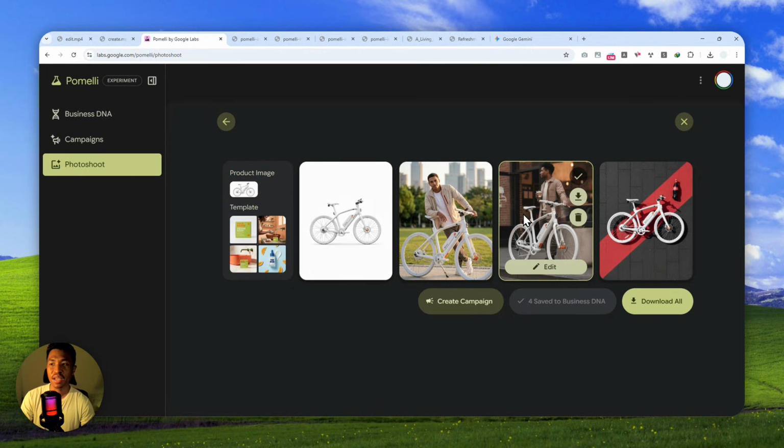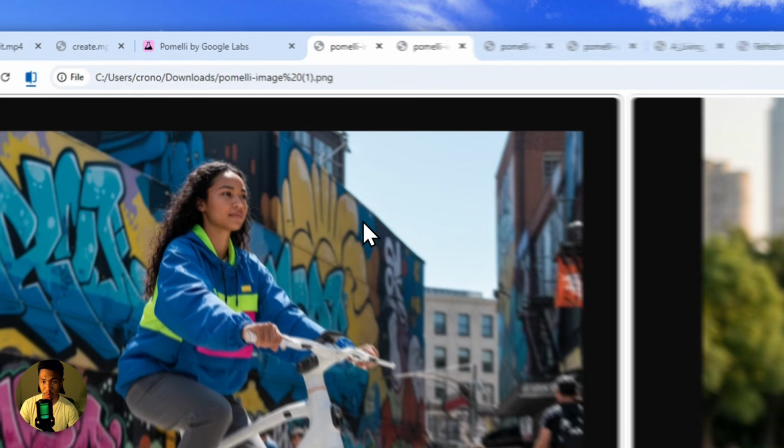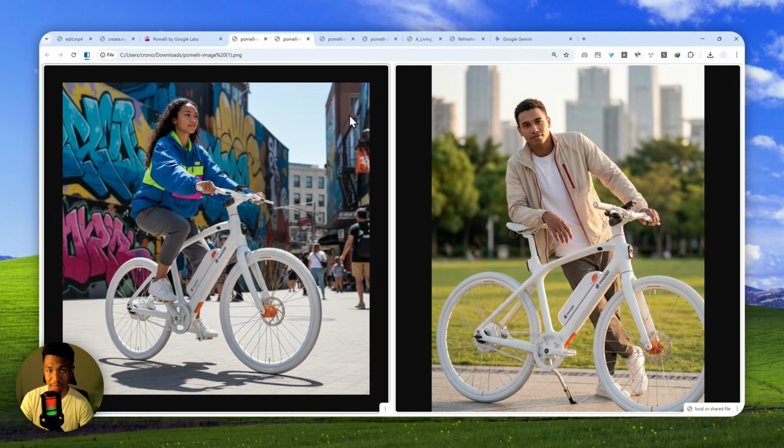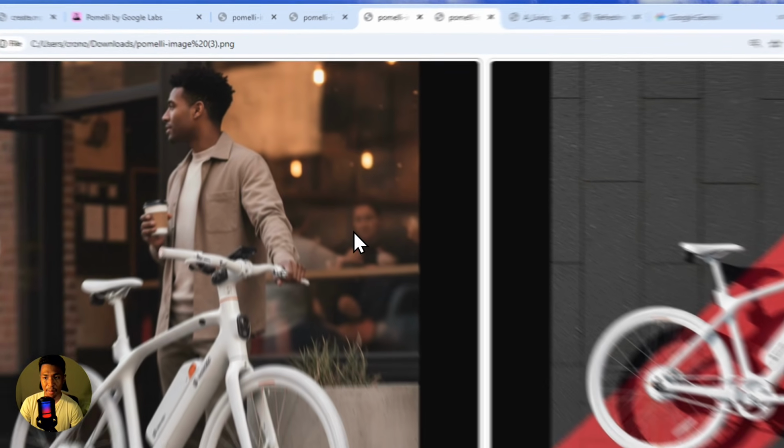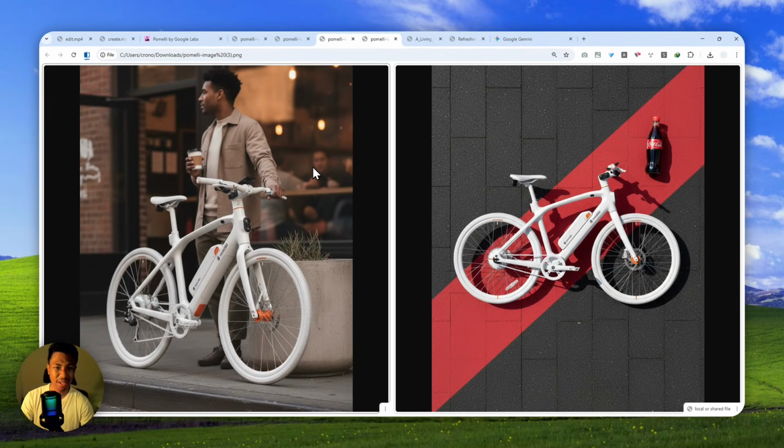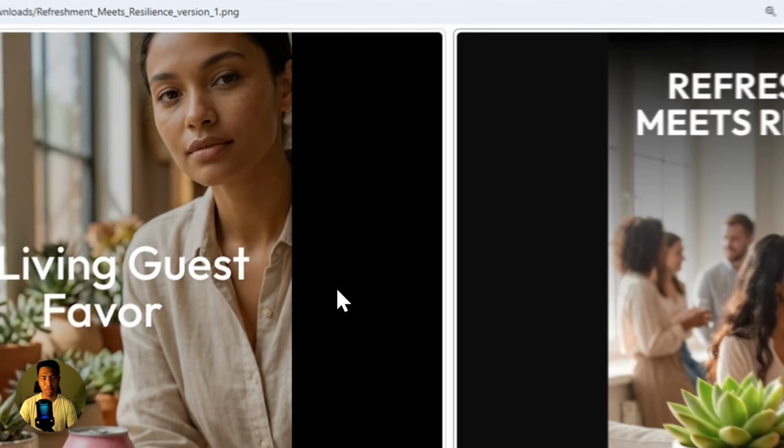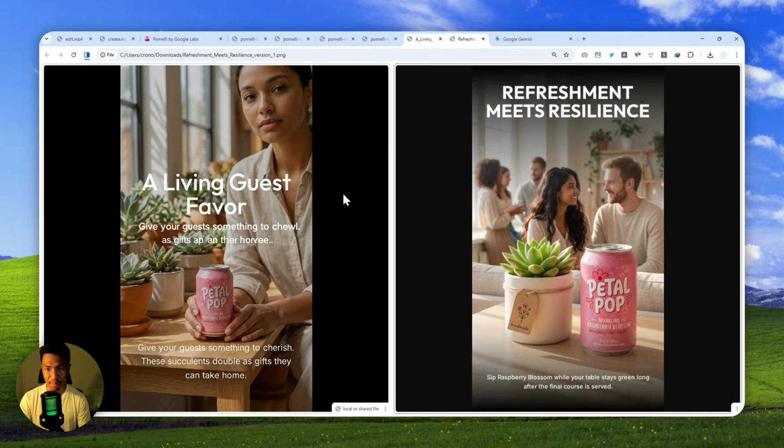And the best part is that you don't have to write a single line of prompt when generating these images, because in the Photoshoot feature, you can choose many variations or templates, and what's crazy is that it will adapt to your brand color, to your brand tone or visual. So you can essentially just provide your website or perhaps your social media page, and then AI will make an edit based on the DNA of your business.